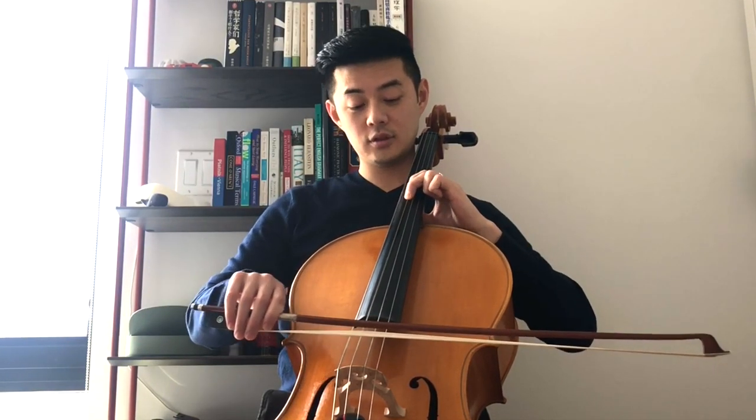Fourth finger. Extended second position. This is your G, F, second finger, E flat. Okay, so let's try playing it fairly slowly, the whole thing up and down. Ready? Three, four.